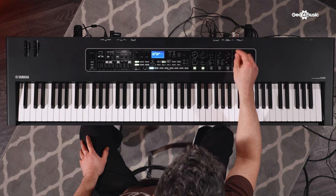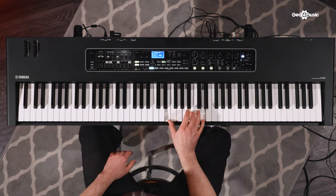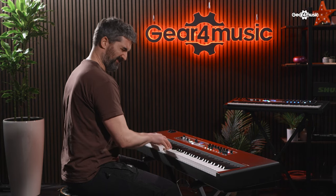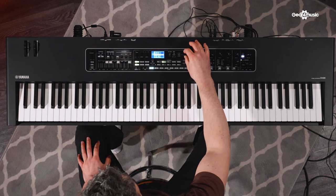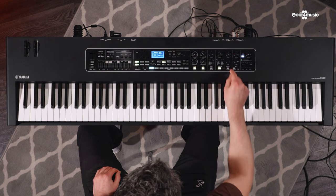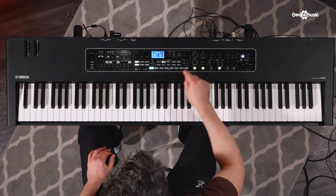An old sort of tined instrument. Let's add a little bit of overdrive to that. There we go. So you can get some real bite into that stuff. There's some amazing old DX sounds as well, which probably sound great with a little bit of chorus on them. That's too much chorus. Okay.